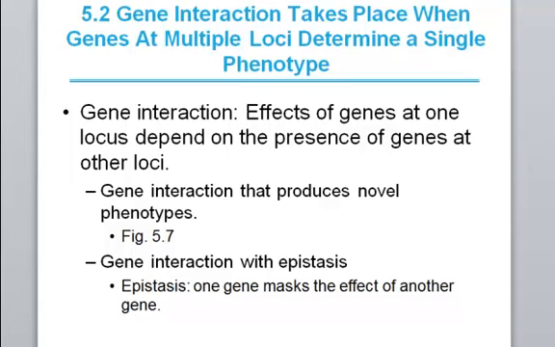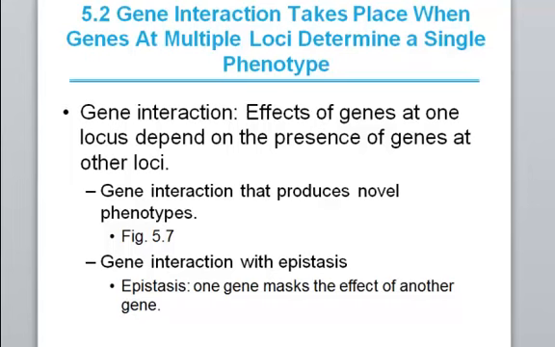Until now, we have looked at gene interactions in the same locus, but we also know that genes can interact when they are not at the same locus. So in this part of the chapter, we will look at genes that are present in different loci. So these genes are not allelic genes, and what type of interactions can they have.